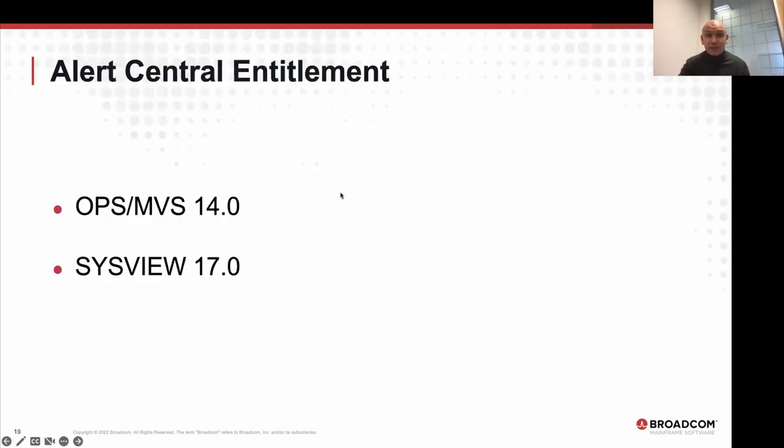So how do I get it? If you have a sufficient level of interest, you talk to us. Right now, Alert Central is included in your license for OpsMVS since release 14.0, and very recently was introduced with SysView 17.0 as well. So it means that if you're watching this session, you very likely have the required entitlements already. The installation is lightweight, and we will be delighted to help you get started and support you through the process. All you need to do is reach out.